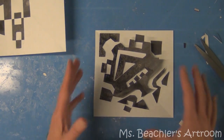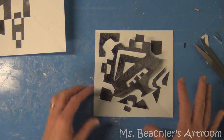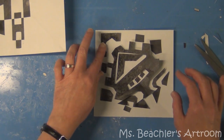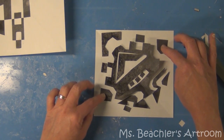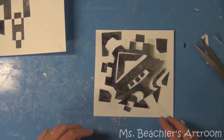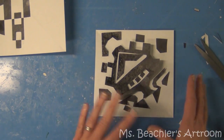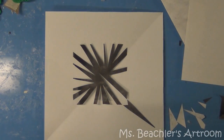Okay, and so once again we'll glue this all down, and then notice how it affects the relationships between the background and the foreground develop.